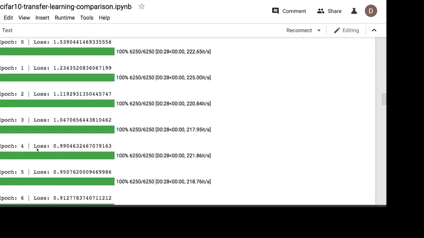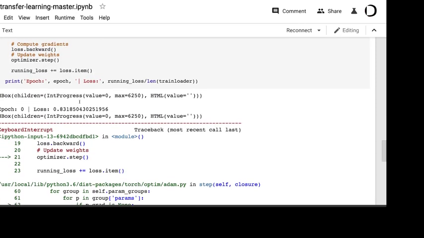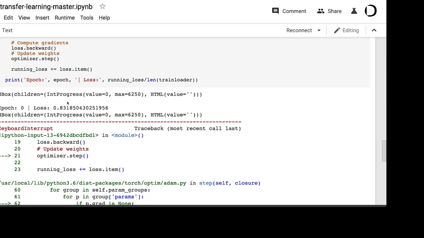And it took how many epochs to get to where we got on just 1 epoch using this pre-trained model? It took 8 epochs, so that was a solid amount of time to beat that. So we did in 1 epoch what it took our little from-scratch model 8 epochs to do.